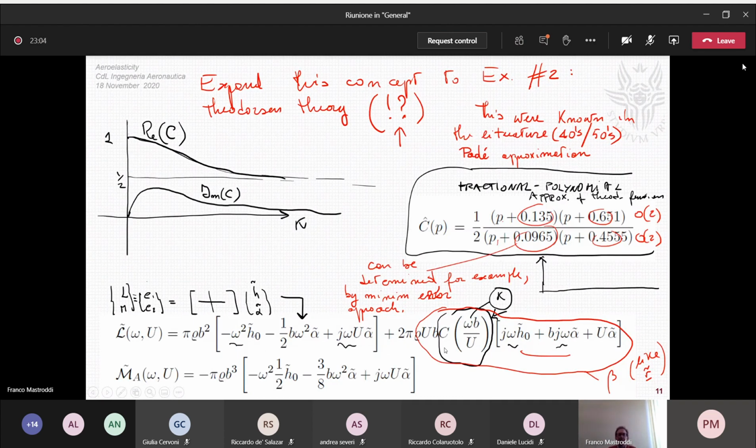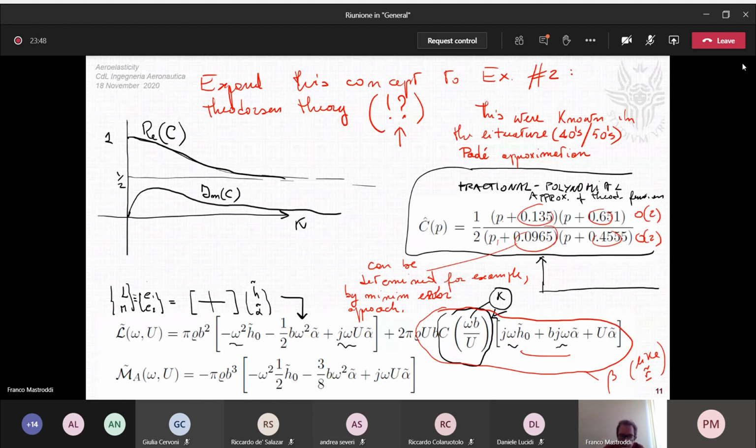And this number here can be computed again following an optimal criterion for minimizing the error between the exact evaluation of the Dawson function, the complicated Bessel function of K, and the value evaluated by using this interpolating form. Okay, so the approach is the same, and I ask you to perform this approximation also in exercise number 2, and this completes exercise number 2.